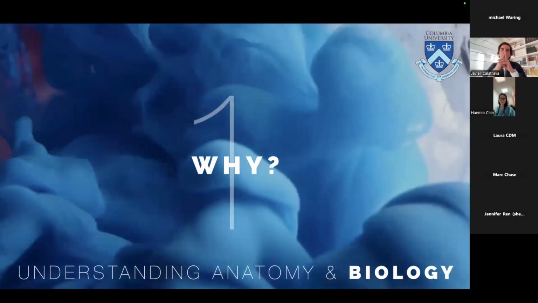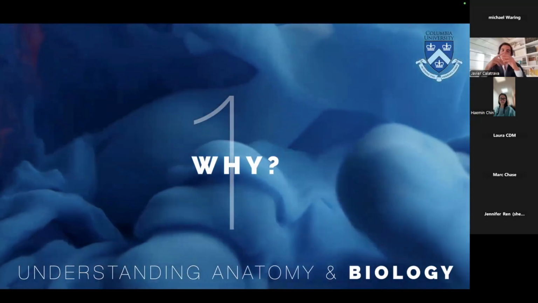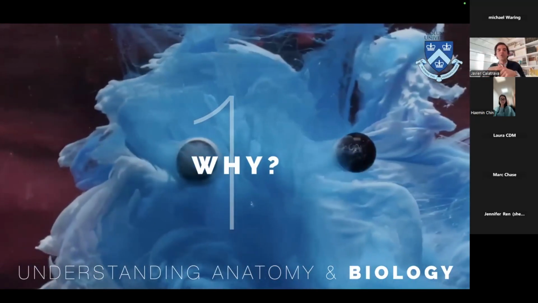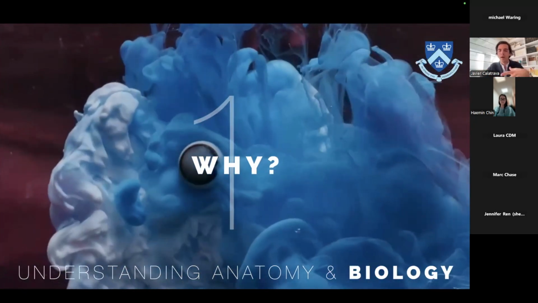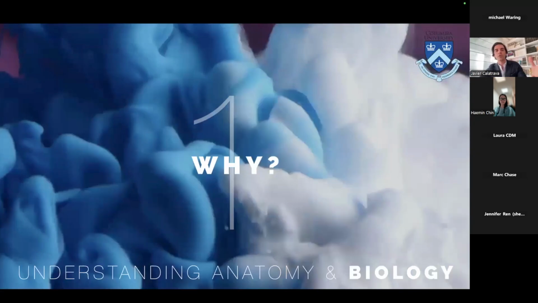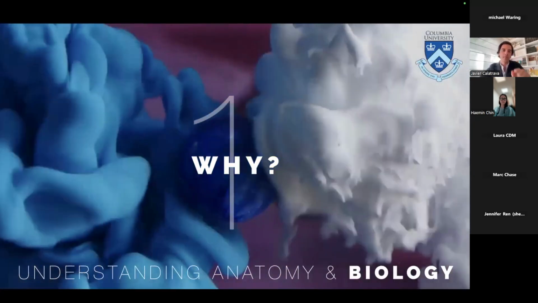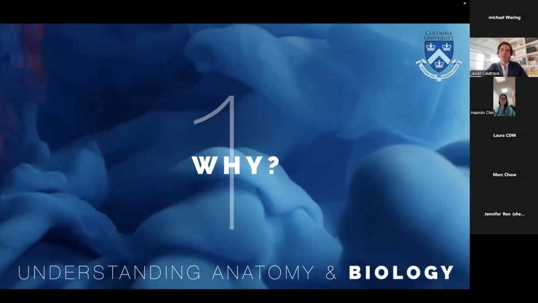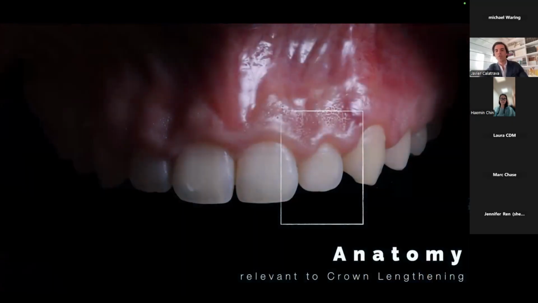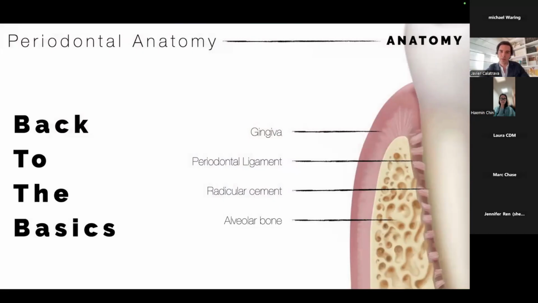So the first question that we're going to answer is the why. Why does this condition happen? And I'm very sorry, but we need to go back to anatomy and biology. So that we understand the digital workflows and its benefits, we really need to understand the basics. However, we're pretty short on time and you guys are all perio residents. So we're going to really fly through this first anatomical introduction, which is relevant to crown lengthening.